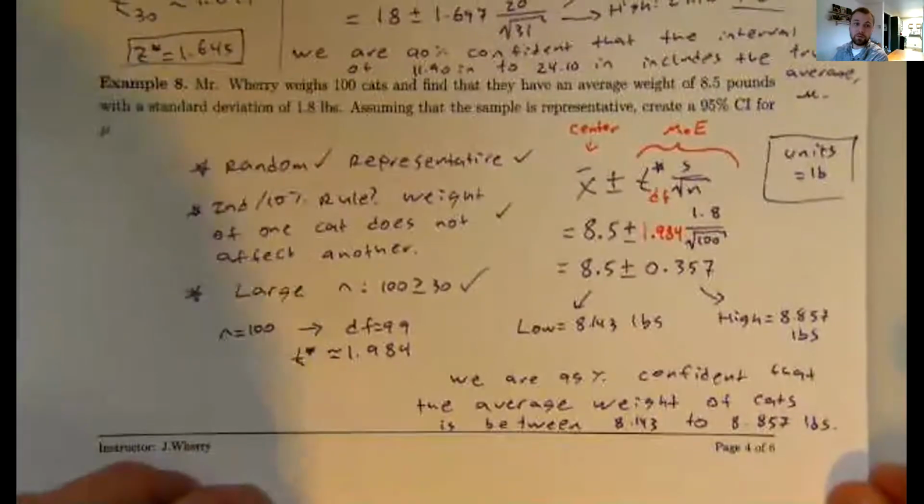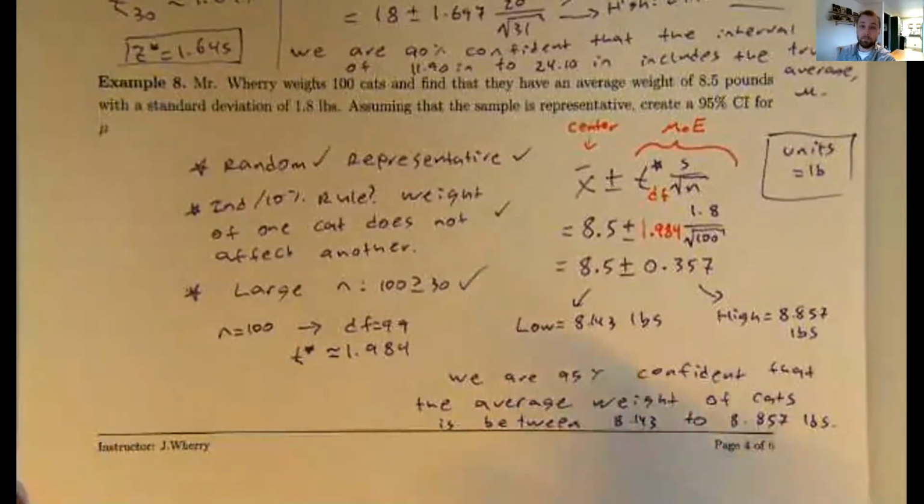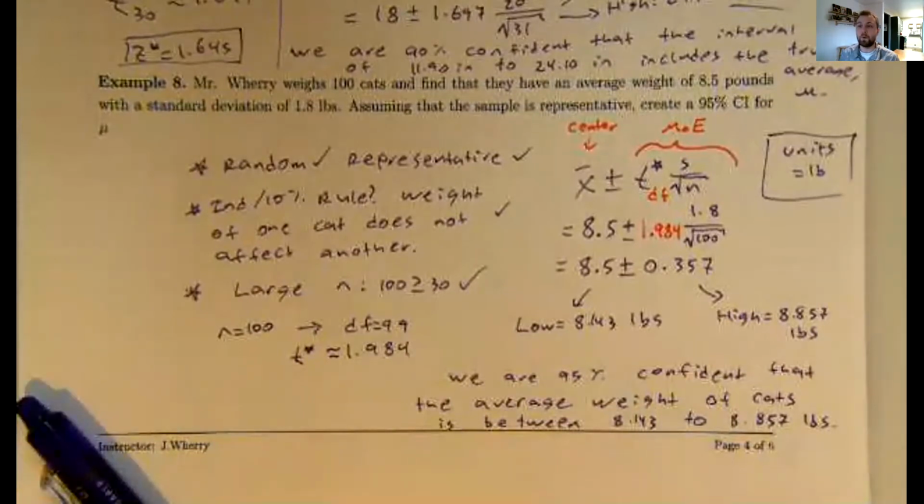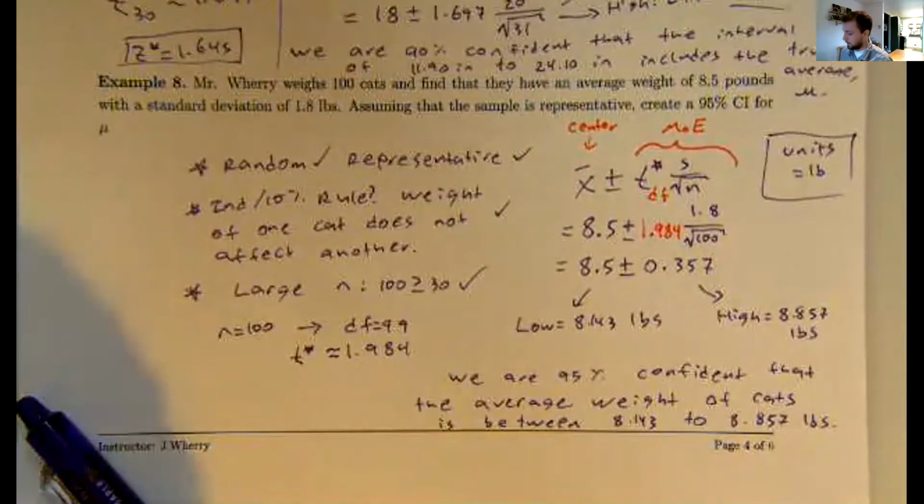I've now made a conclusion about all cats in the world based off of only 100. I'm going to do one more example with you. This example is not in your packet, but it's going to be using some raw data because I want to show you how you can double check and do some of these problems on your own if you have some messier data sets. So I'm going to assume that I'm still working with weight of cats, but I'm going to flip the page over and I'm just going to give you a sample of some made up weights for some cats.